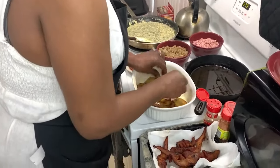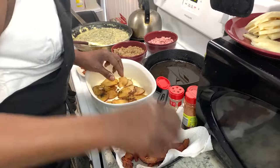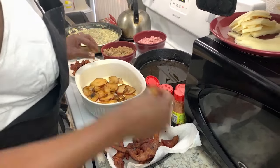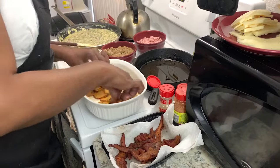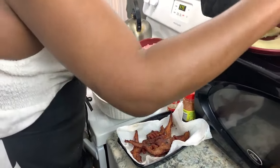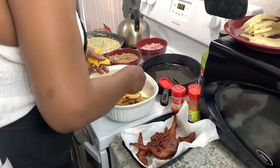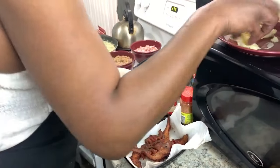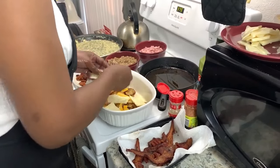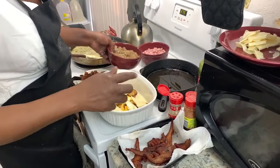We're gonna lay some potatoes in the bottom. I'm gonna put the cheese on it already, y'all. Potatoes in there. One more. And that'll be good. Okay. So we have potatoes. Then we're gonna put cheese. Orange cheese, all the cheese. Then we're gonna add meat. So I'm gonna put the pork on the bottom.